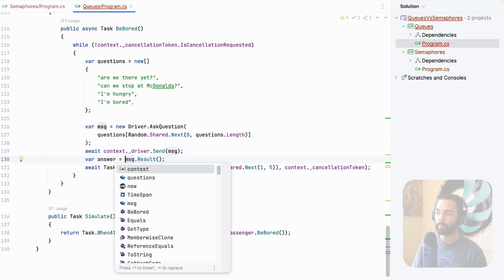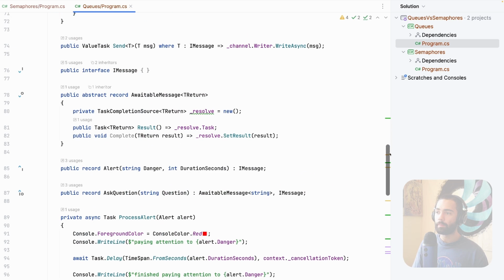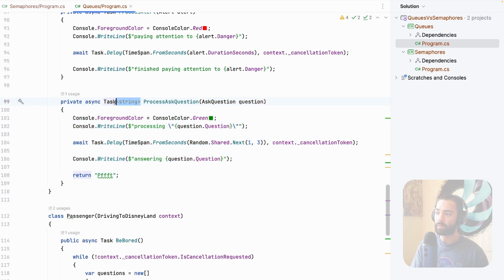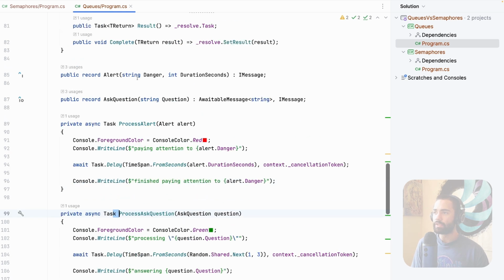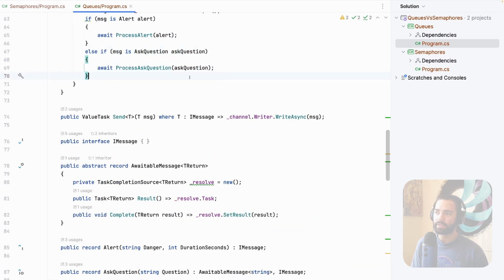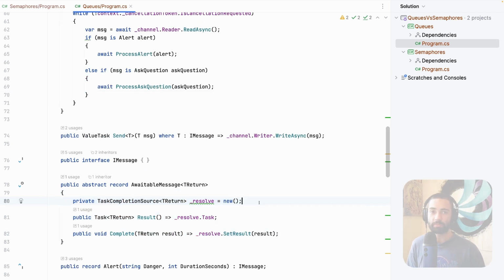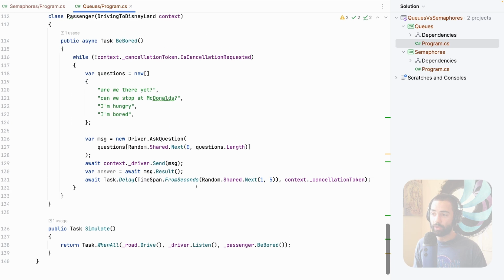So var answer, await. Coming back around to where we process AskQuestion, instead of returning this, we now no longer return this. We actually want to go ahead and go to the individual question. We want to complete it and send the result this way. Whether you do it here or return the result and do it in the loop, again, this is a decision that you should make yourself. I'm showing you just how to get around some of these problems. If you don't want to go full objects with queues and you still want to have that request response and wait for the response, you can do it this way.